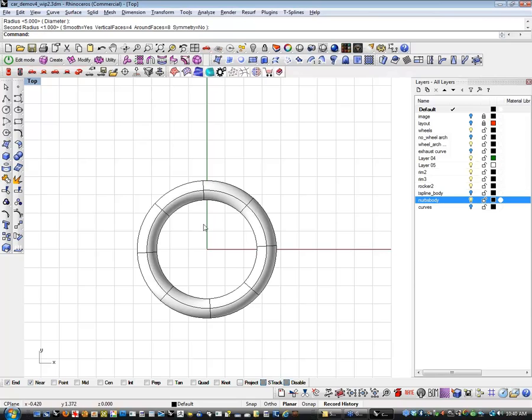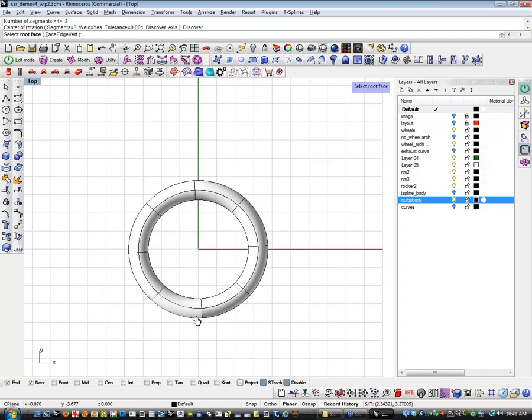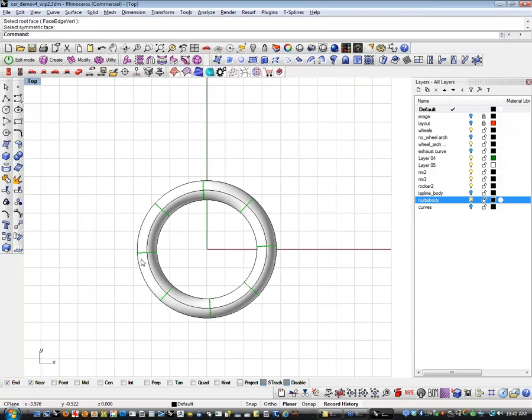I can break this up into symmetrical pieces by discovering these radial segments. I'm going to do this in 3. I'm going to discover it. And you'll notice that what it did was break it up into symmetry.